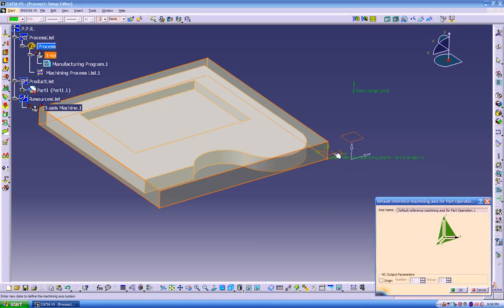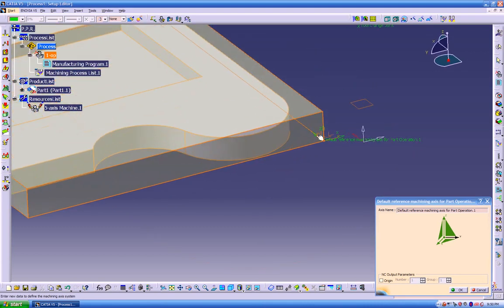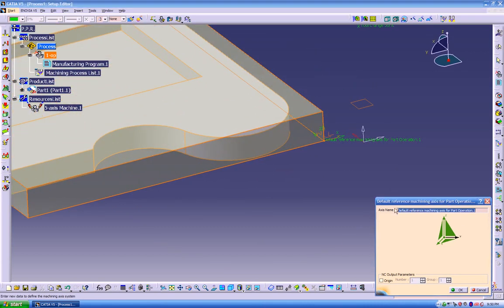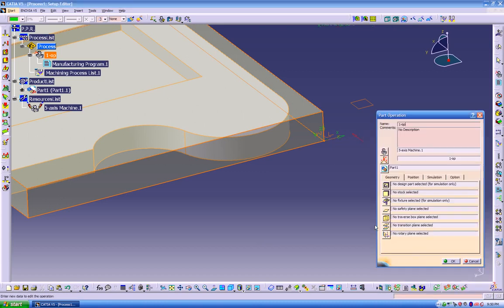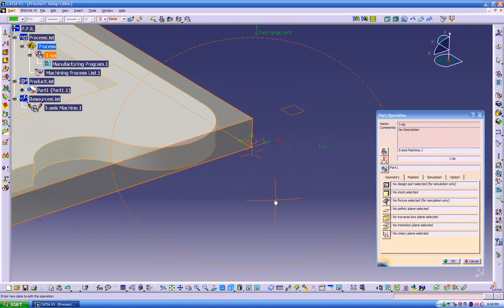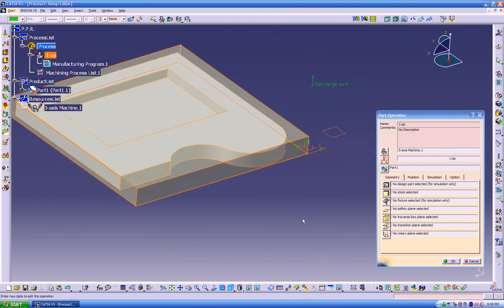So I'm just going to select this axis and it automatically snaps into the new position. And I'm just going to call it first stop. So this is our first op axis. So we define the machine, we define the axis.